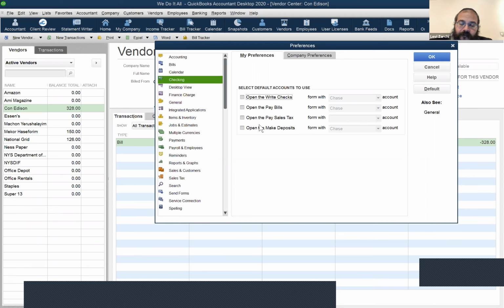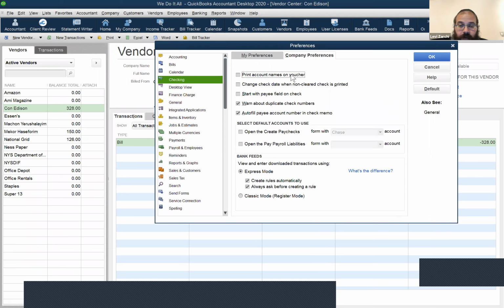When I pay sales tax, maybe I have a separate account, because I don't want to overspend, especially if I have like an Amazon account where I have a lot of money that you take from customers. You don't want to wipe out the account and spend it and say, oh, where's the money to pay sales tax? And now I owe them. So you might want to take out the sales tax and put it in another account. Then when you go to pay your liabilities, to pay your sales tax, you do that from a different account, et cetera. So these are different checking account preferences.